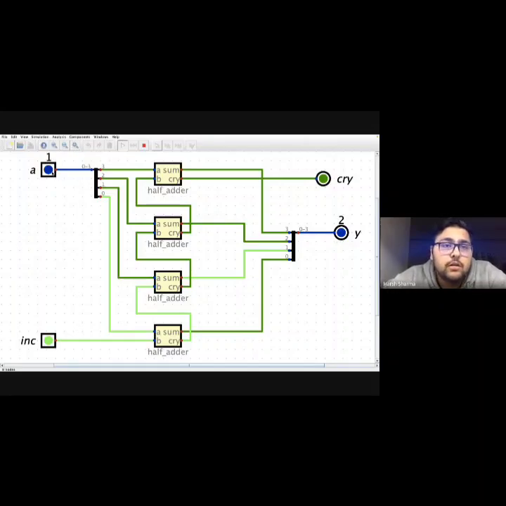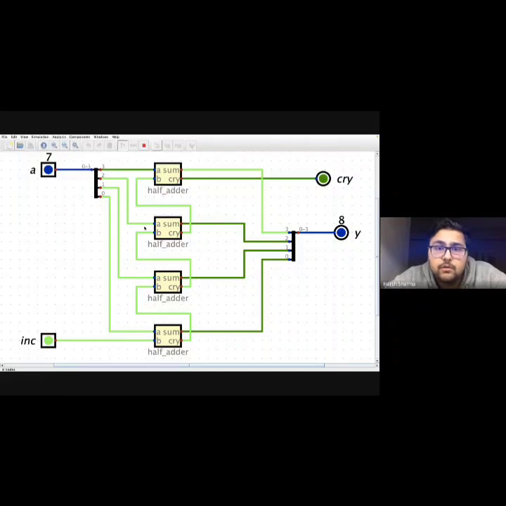Let's take another case. Let's take 7. 7, plus 1 increment, we get 8, and let's see how we got this. So here you can see it's 0, 1, 1, 1, which represents 7 in binary. This one comes here, A. This B increment comes here, 1 and 1 gives us 0 and 1. 0 gets here, 1 goes to the other one, 1 and 1 comes here, gives us 0 and 1. 0 goes here, 1 goes to the other carry.